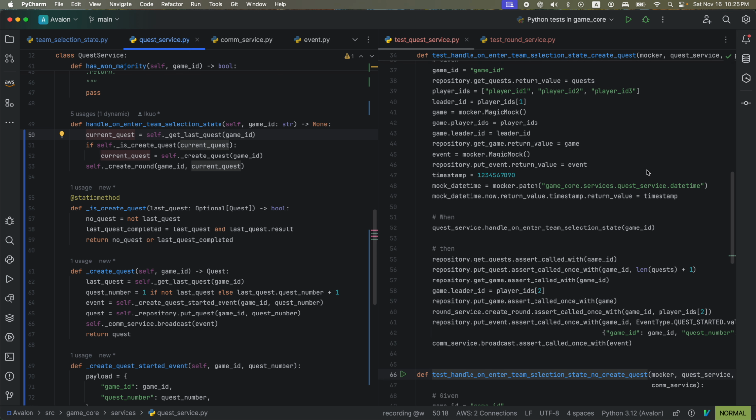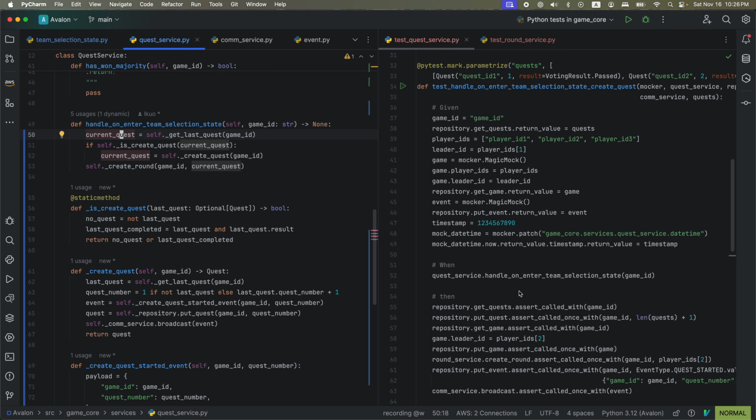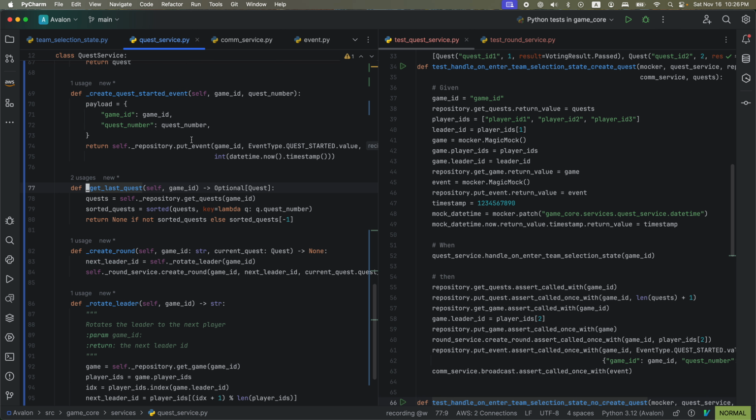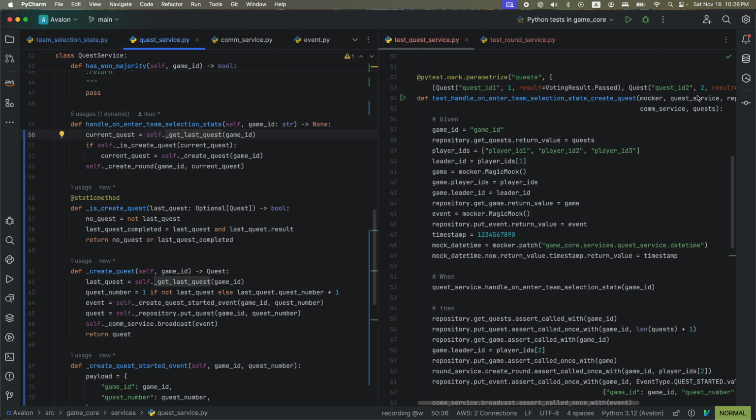So do we have a quest here? What is the newly created quest? We are not get last quest. Okay, so this is the last quest.